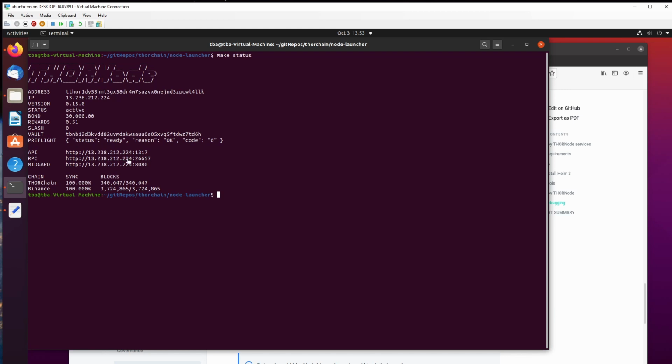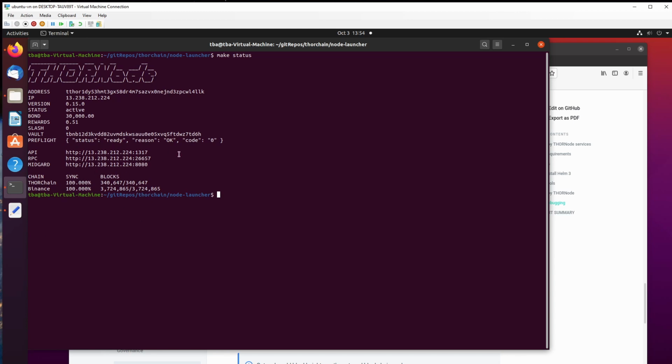So these are a couple of the URLs that you will have for your API, RPC and Midgard. These are quite helpful. We'll be using at least one of these in this video. Then we've got the synchronization status for the chain. So we've got the Thornode sync and the Binance sync and the current block height. You can go to testnet and have a look at the block height here, and that should match this number. As an example, if we had more, like Ethereum and Bitcoin and whatever else, then this chain list will increase as more and more get integrated. So it's pretty cool stuff.